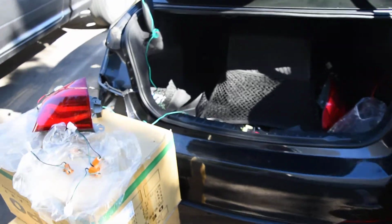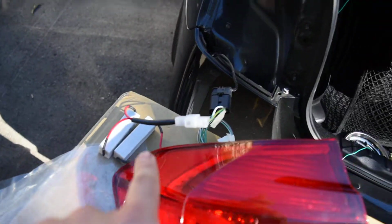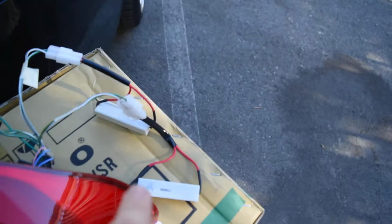All right, testing number two. This is actually with the 8-ohm resistance. 8 ohms. 8 ohms right here. All right, good to go.